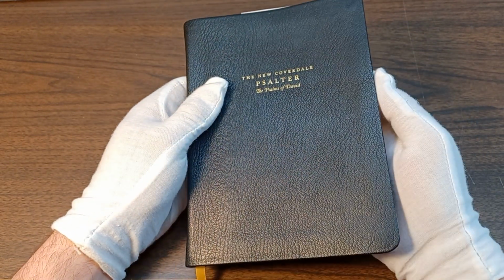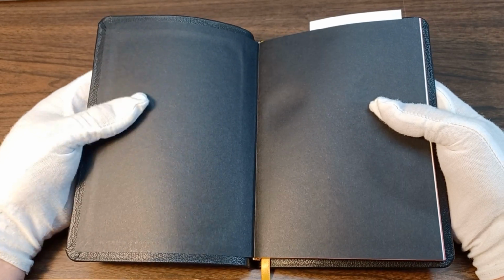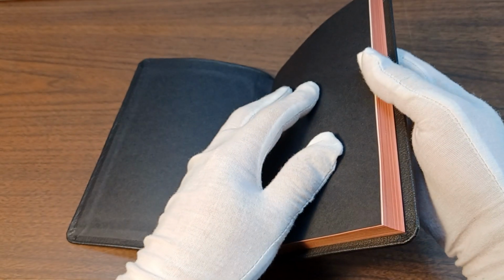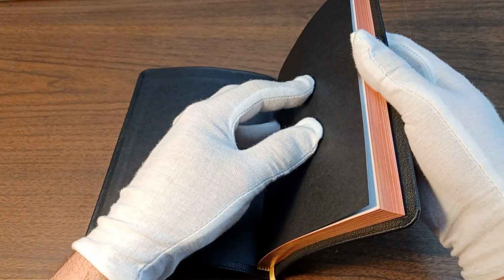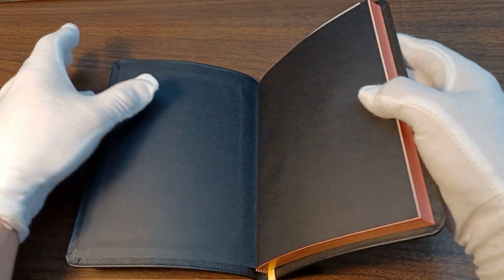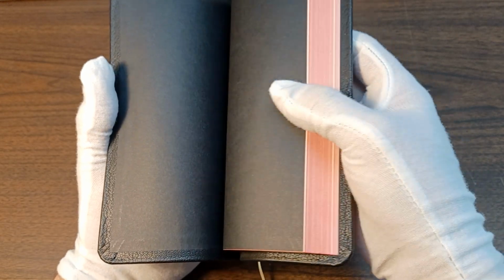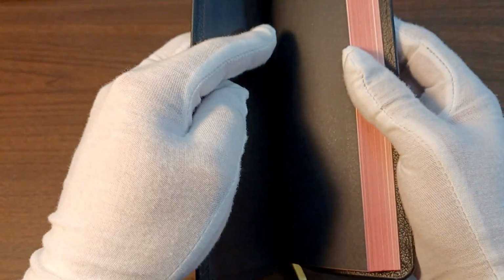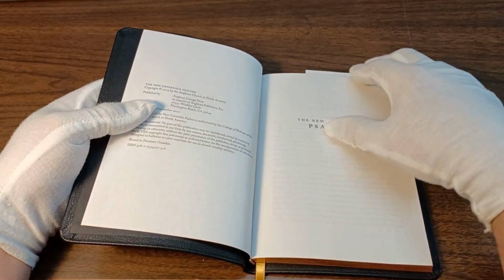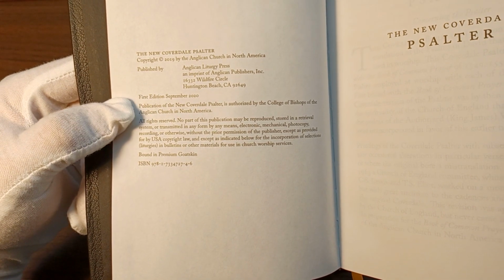It comes in goatskin leather. The liner is a paper paste down. I think there was maybe just some confusion with how that was made. I forget who did a video about it and said it would be addressed in a future version, but it does have the leather cover and it's got art gilding, so it's very nice. I'll probably do something to reinforce that at some point to make sure it holds together okay. There's the information on it.